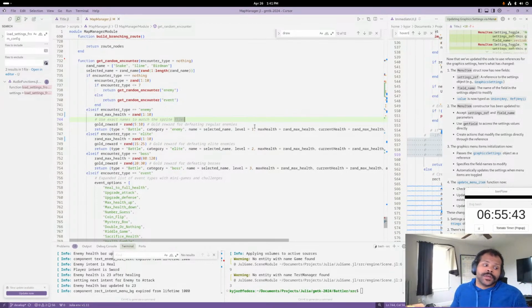Okay, so the enemy is not getting the correct health, first of all.